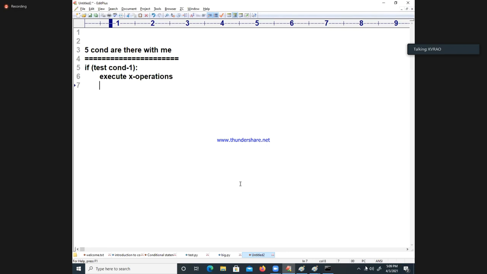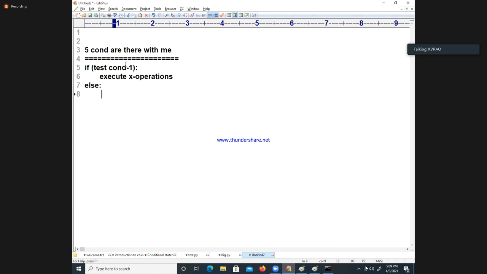Now after that, what will be there? Else. Else means: if test condition 1 is true, execute X operation. Suppose one condition is over. How many conditions are there when you come to the else part? Tell me, all of you, including Raj Singh also.